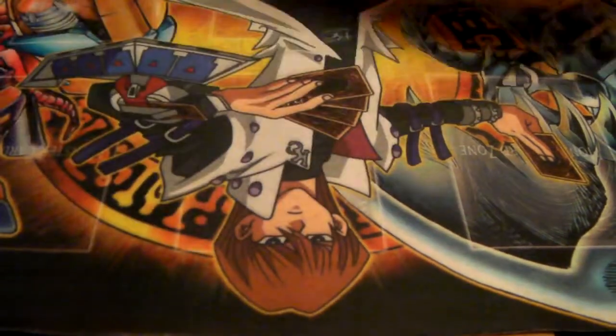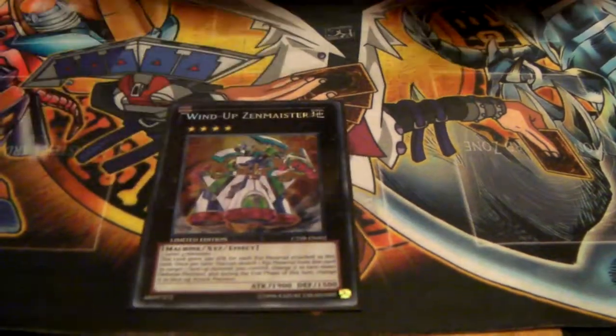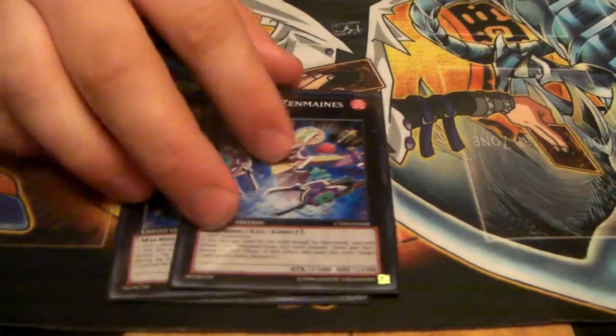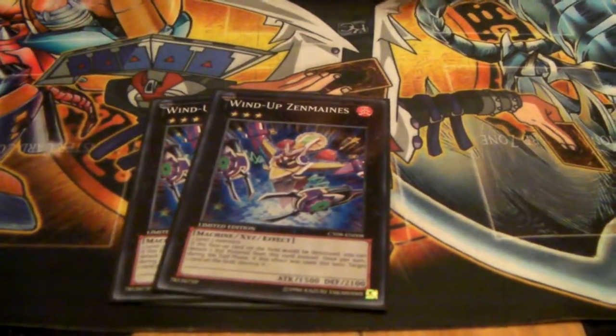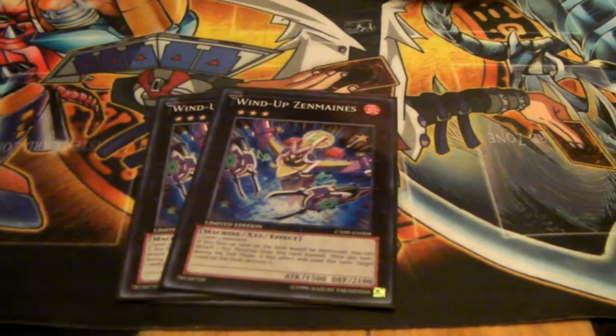And we do run an extra deck, but not really much. Just 1 Wind-Up Zenmaister, just to recycle effects. Pretty good card. And 2 Zenmains, just to keep cards on the field. It doesn't matter if you detach the Crystal Beast because they need to be in the graveyard or on your back row anyway. And can get rid of really annoying monsters your opponents have that the Crystal Beast can't destroy.